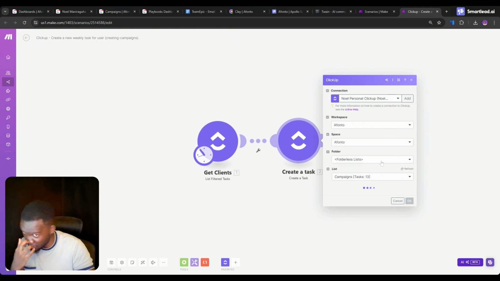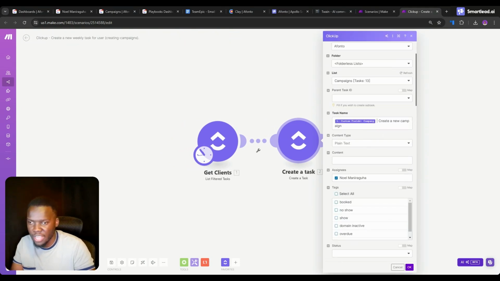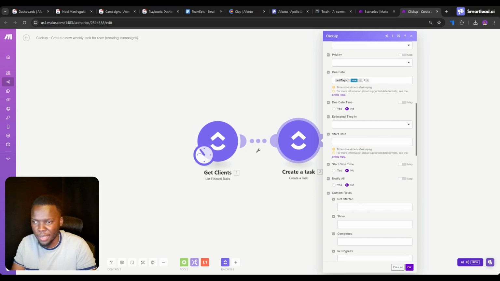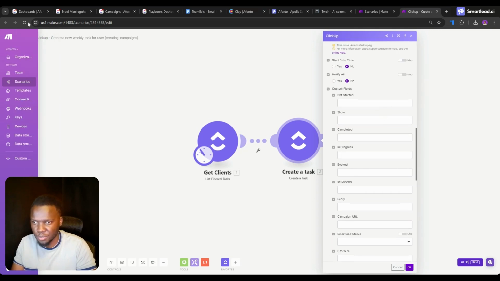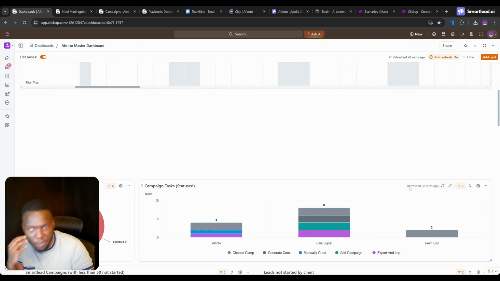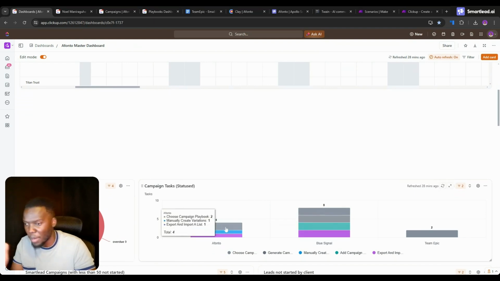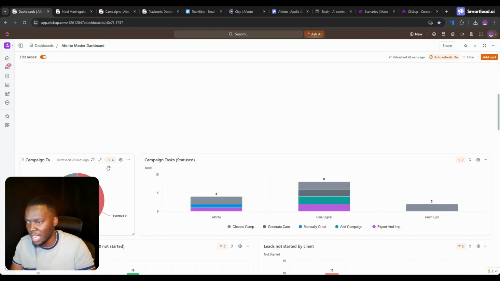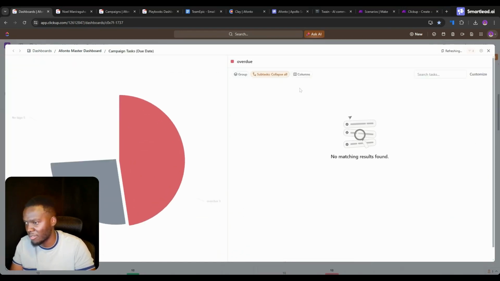And this task is simply saying, create a campaign for the client, right? So client name, create a new campaign, right? And then you give a due date of 3 days. And then we have a dashboard that tracks all of that stuff, right? I've obviously filtered out some clients, but we've got a dashboard that says like, hey, you've got these clients over here, create the campaigns, and you're overdue on some of these, right?